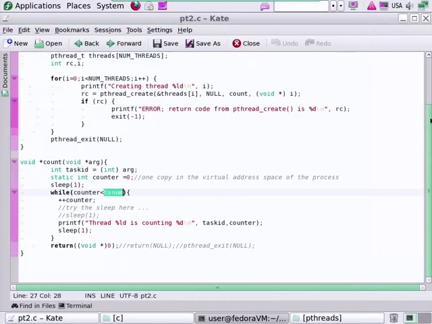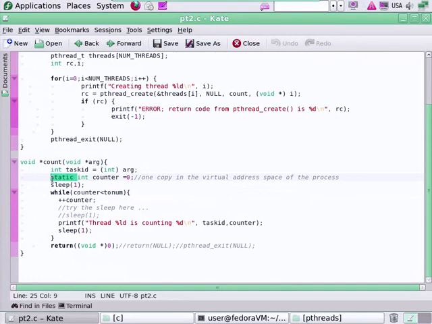Now let's do some modifications, and see what happens. Can you guess? For example, if I remove this, what will be the result? Everyone will count to 20, right? So let's see that.